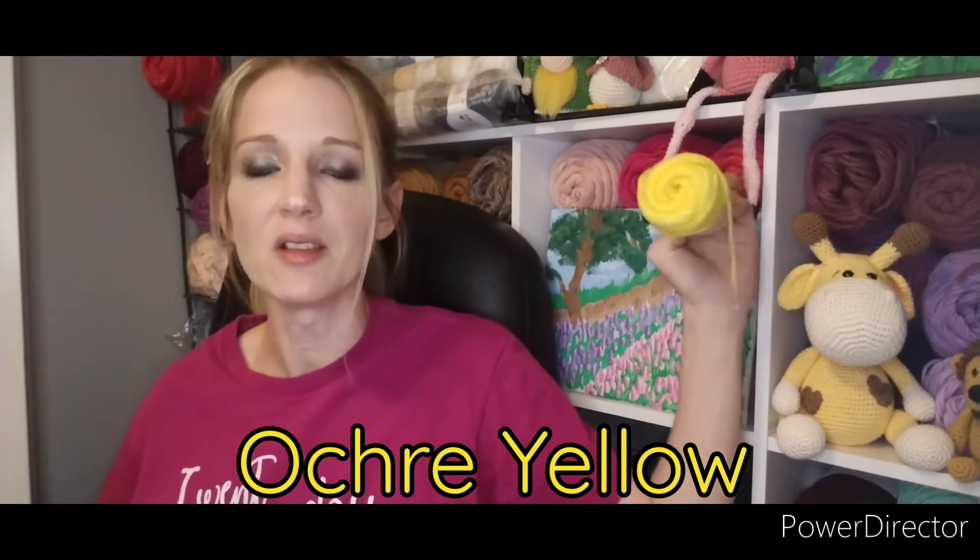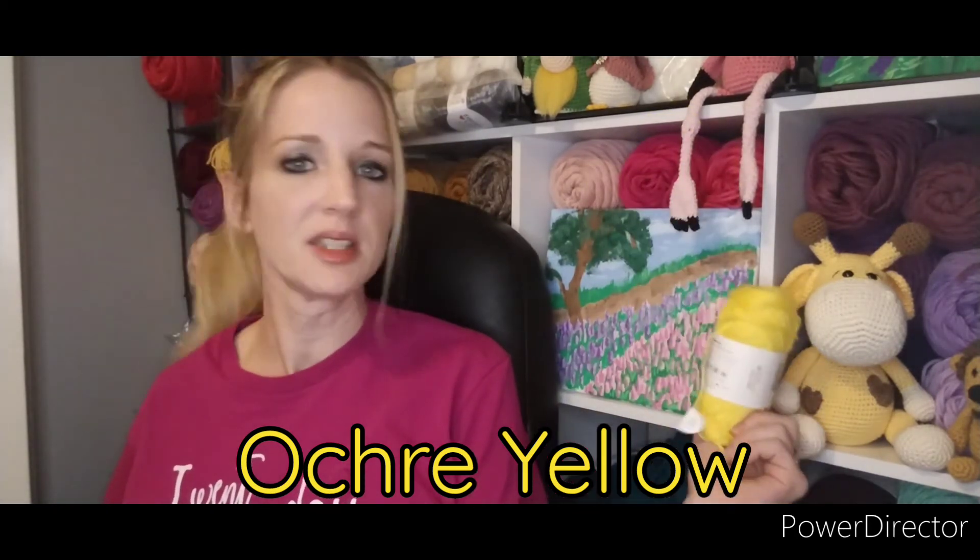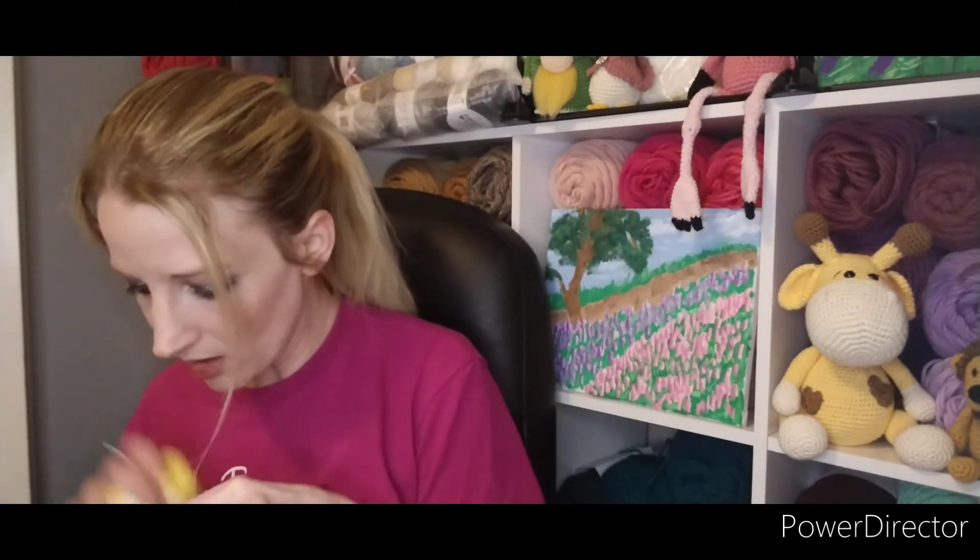I do have two other brands — just one color from each — because I needed these colors and didn't have them in the Drops yarn. I picked out this Scheepjes Catona Cotton, number 255, and it is the color Shell. It's just a leftovers skein but there's plenty still left. I also picked out this Hobbii 8/4 Rainbow, and this color is number 82 — I'll put the color name on screen because I didn't write it down. As you can see it's a lot brighter than the label, and that is my yellow from Hobbii.